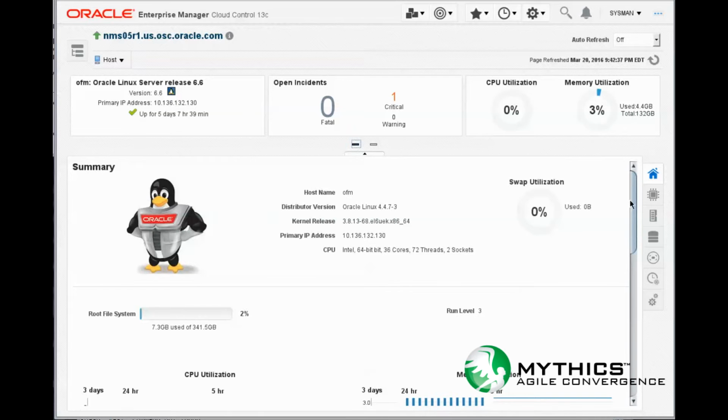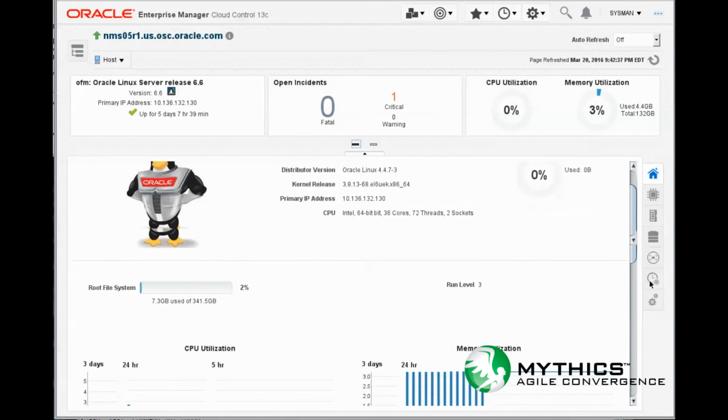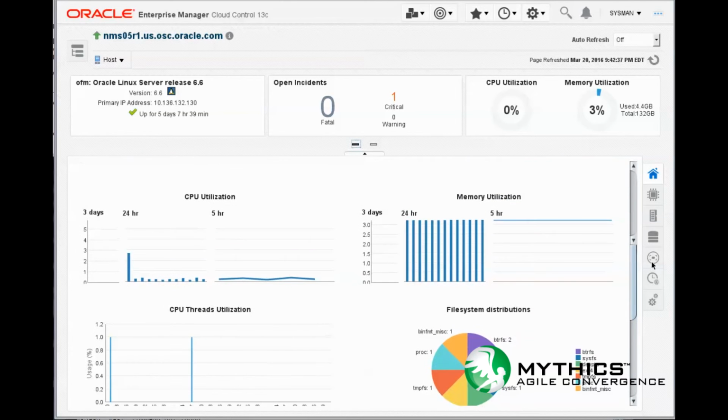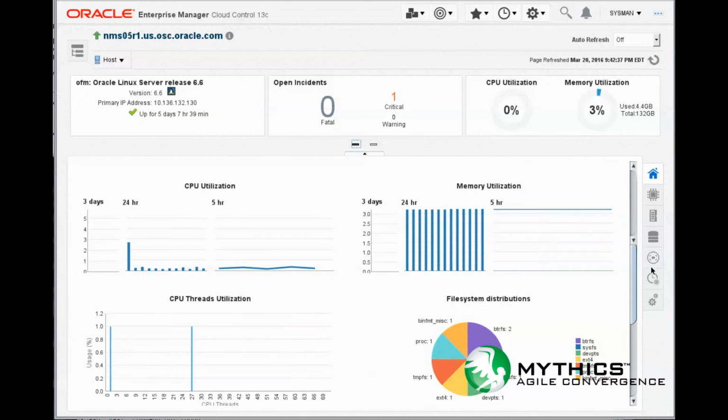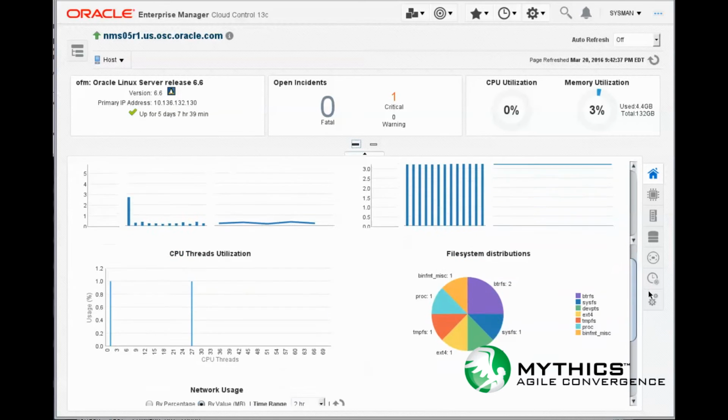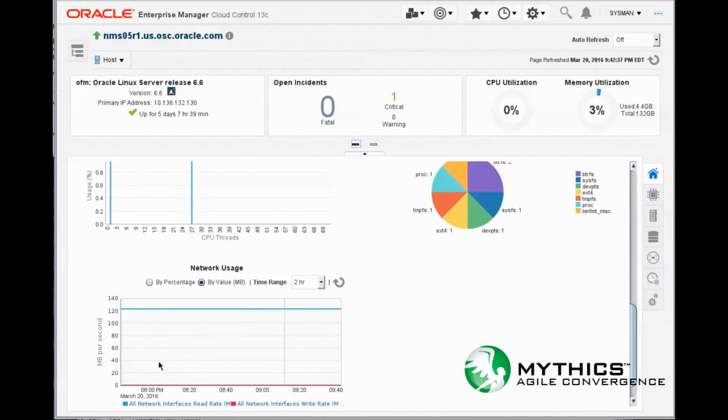Again, this is a management tool, but I have the ability to do a lot of monitoring. So I can scroll down here on the summary page and I can see my CPU, memory, file system information, and I can see the CPU in the last 3 days, 24 hours, 5 hours. I can also see my network usage. Here it's looking at the last 2. And let's pull this back to, let's say, the last 1 day. I can see my network usage has gone up. I'm consuming more and more bandwidth real time on this particular system.